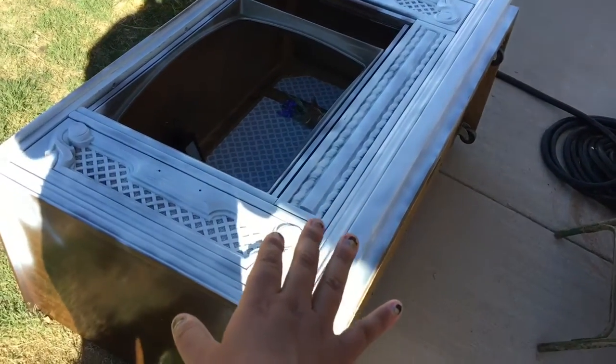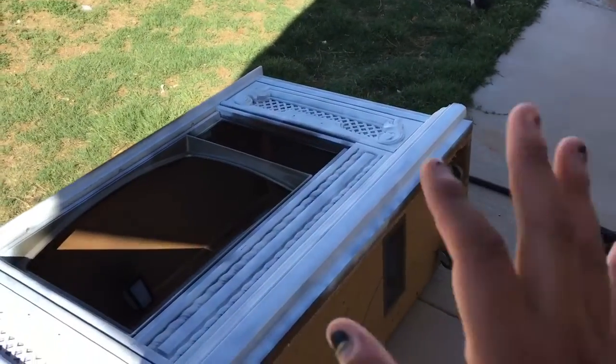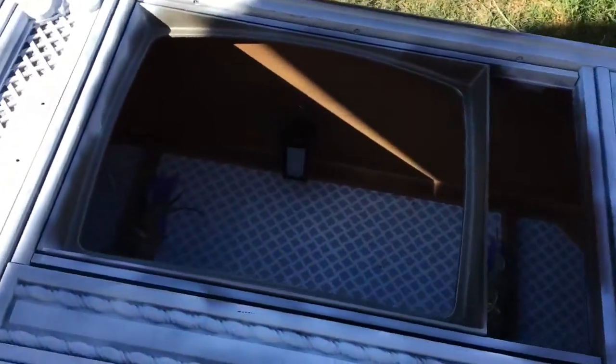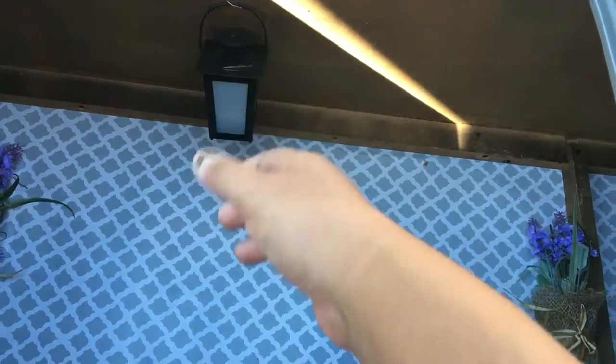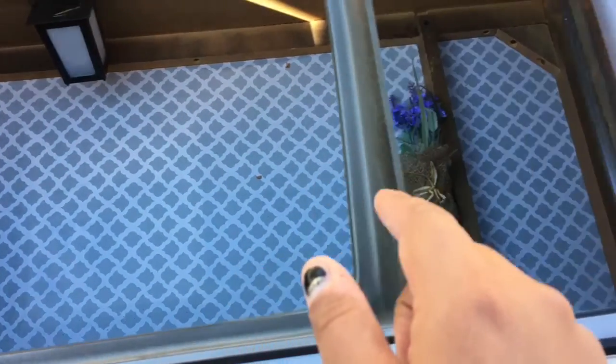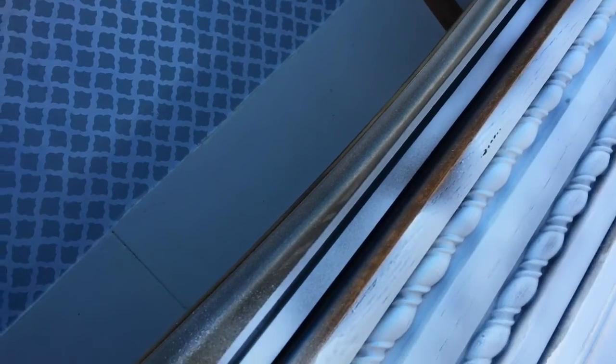I also did this kind of backwards because I figured it would just be easier on me in the end. I went ahead and already decorated the inside — as you can see, I put a nail and my little lamp up in there, I glued down my little flowers, I put the wallpaper in the back, and I also did a half-and-half thing: wallpaper on top and thick spongy foam poster board on the bottom.